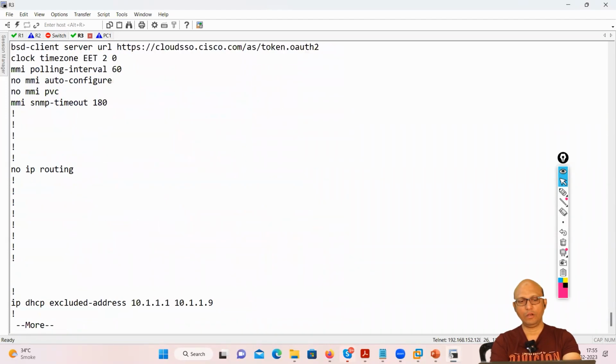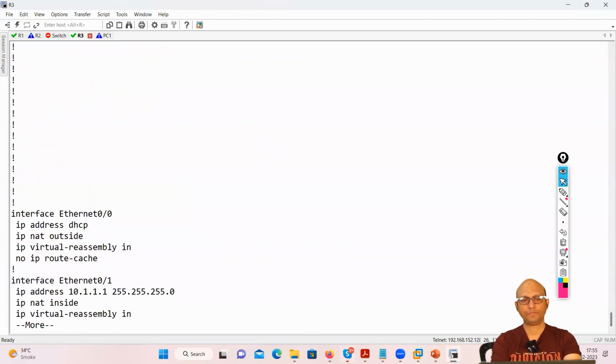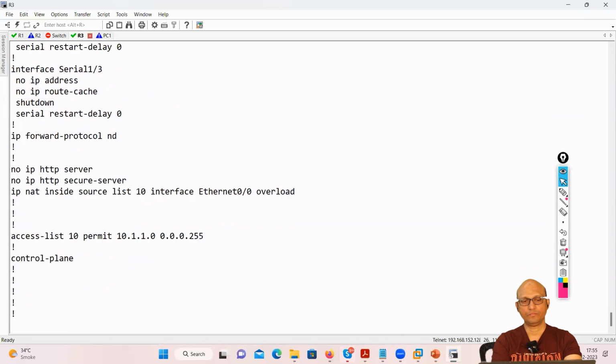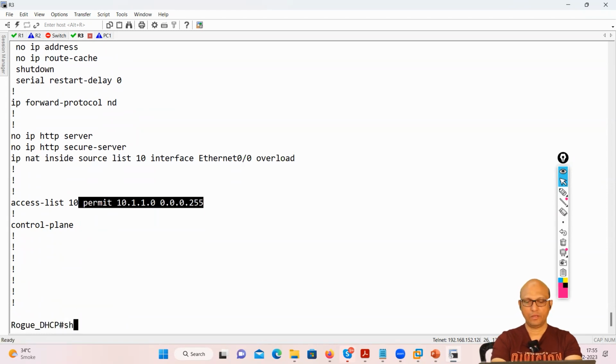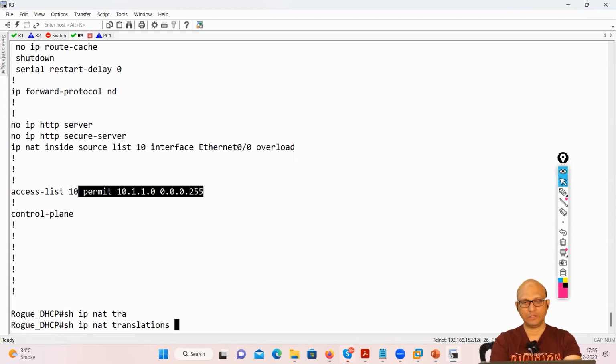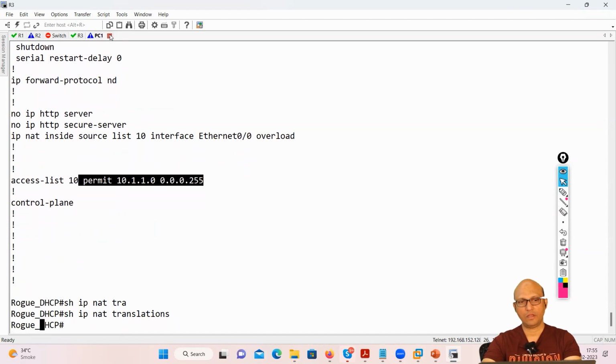So, when I say show run, IP NAT inside source, okay, access list, okay, show IP NAT translation, nothing is there.